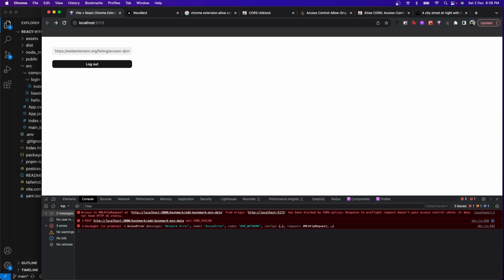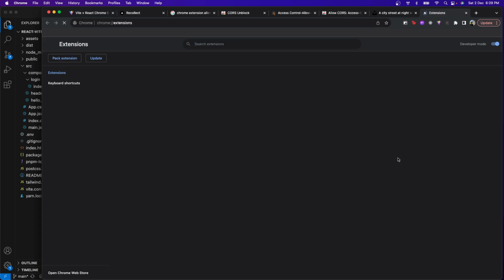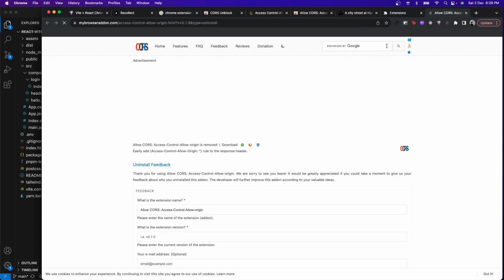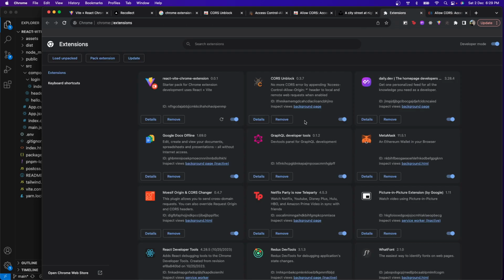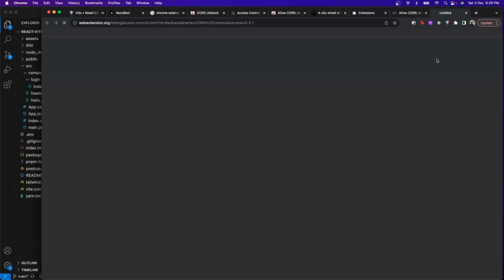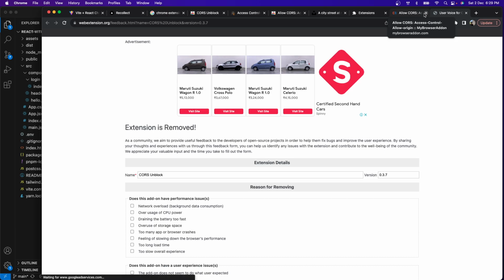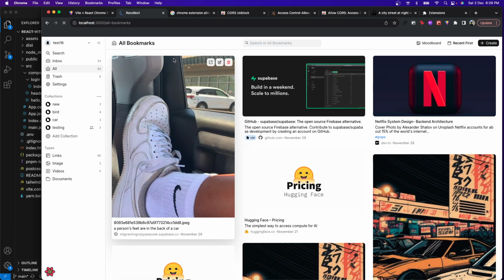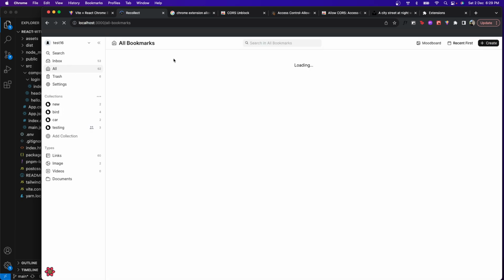There's nothing that I can do. It's just CORS. I just need to go inside my main app and then allow CORS. What a pain. So close to getting it complete as well. Don't want this. Remove. What is happening? Remove. Okay.